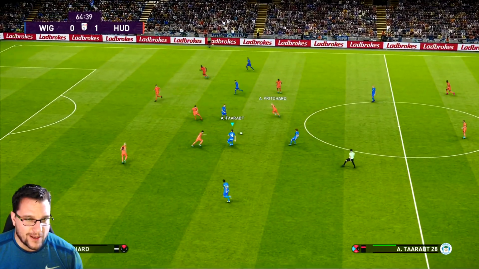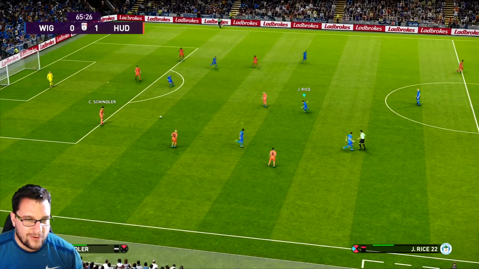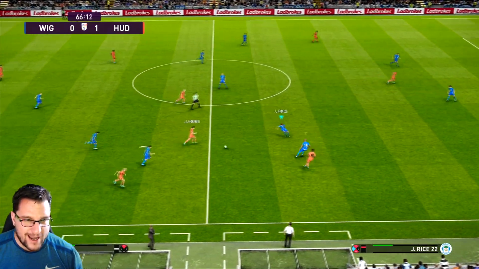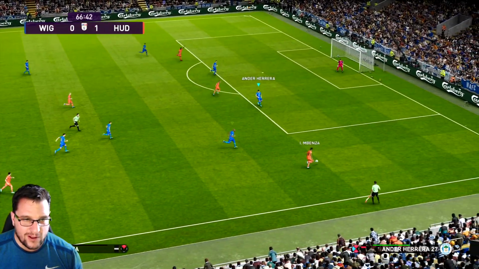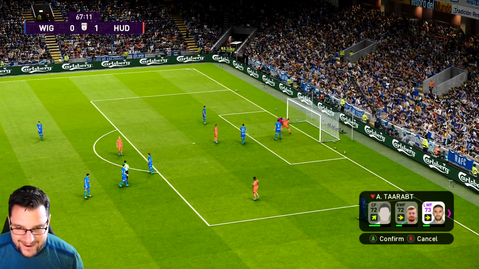Arsenio into Rooney. To Tarat. He's got Texeria up there. It's just overhit, and that's been the problem. It's been that final pass. And I think we're going to need fresh legs on to help us here. As Campbell lays that off. I'm going to try and keep Herrera in the middle. It goes into the box. There's a header and it's gone past the post again.